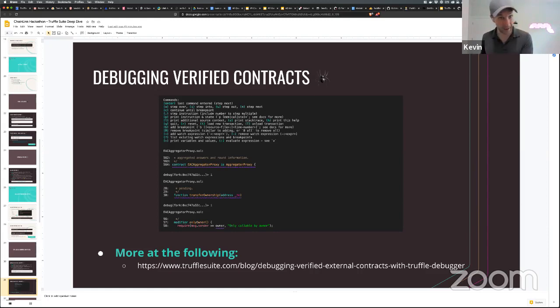CLI debugger, which is okay. To be honest, it's not as visual as it could be. We have the visual debugger about to go live in Truffle Teams. It's something I've been working on personally, and I'll perhaps show a sneak peek of that. But either way, this is more than good enough for debugging a given transaction, perhaps one you haven't written, and you just want to unpack what's going on, or it's failed, or whatever it might be. And we have a good blog post on it at the bottom there.